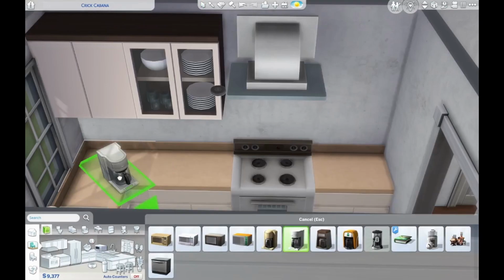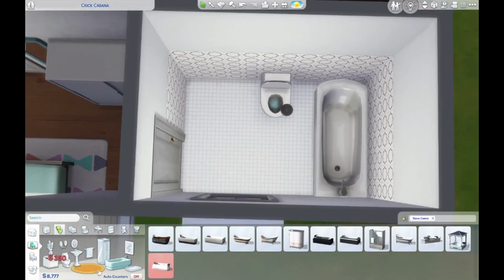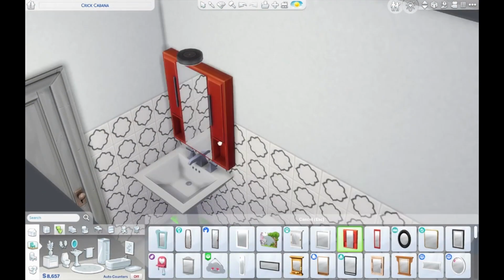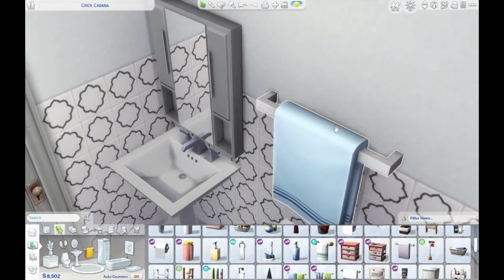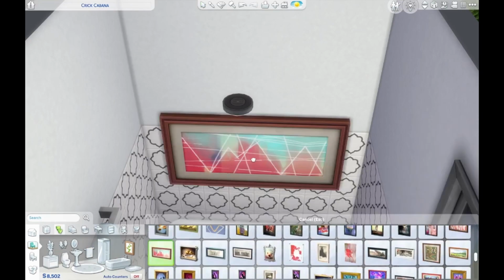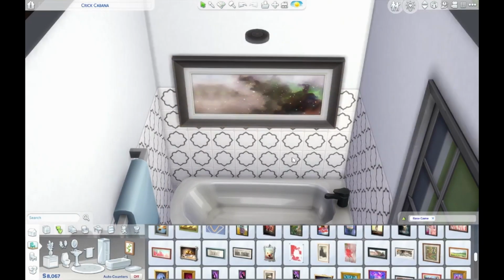So we are now working more on getting down the basic necessities before I start decorating. That way I have everything I need, because I am doing this on a starter home budget. This build ends up being 18,475 simoleons, and it is 1 bedroom, 1 bathroom, and it's built on the Crick Cabana lot in Willow Creek.